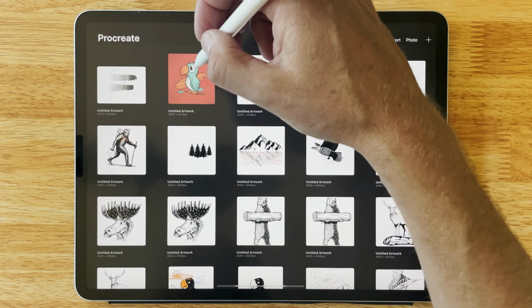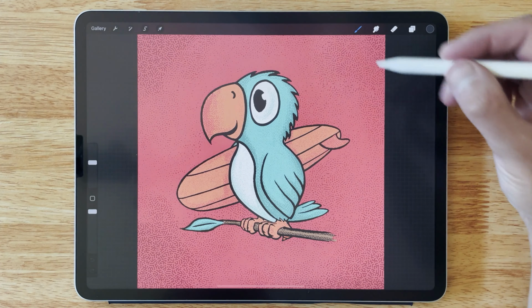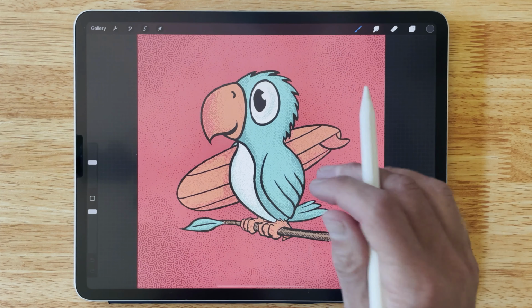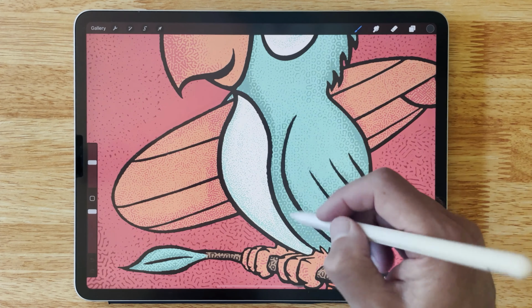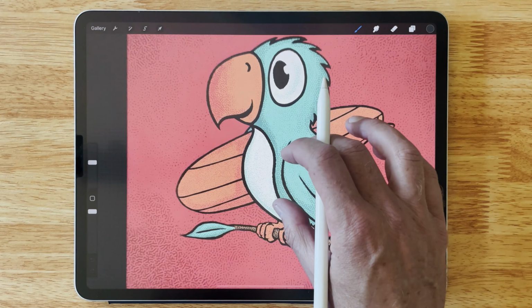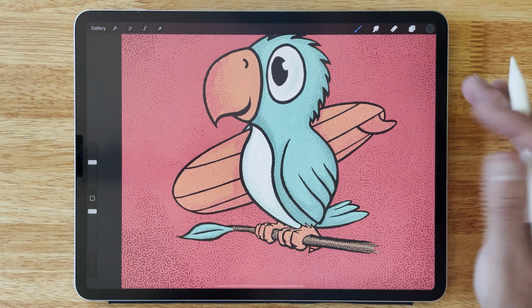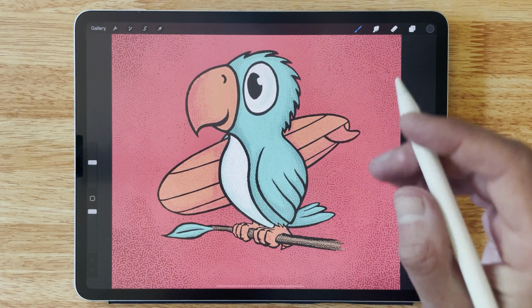Going back to this bird graphic, you can use these for backgrounds. You can use them to actually shade your graphic to give it some more depth. Yeah, there's just so much you can do with these. And yeah, just have a look on the product page.